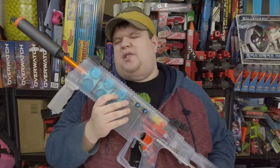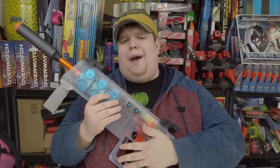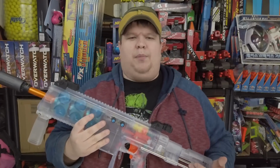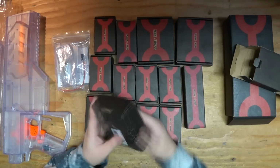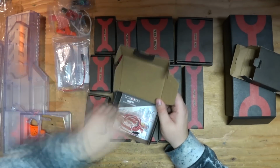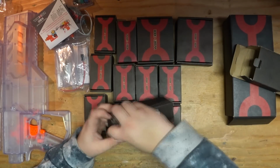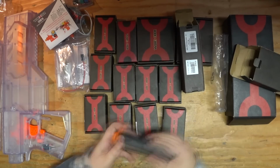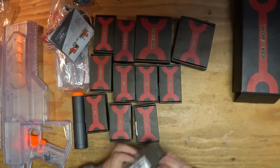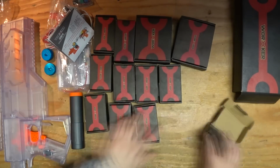Well, double-stage or multi-stage flywheels have actually been around in the hobby for quite a long time. I would say 2 or 3 years at this point. Once flywheels started to take off and people were realizing flywheels can actually hit like 130 FPS pretty easily, how do we get that up there? And more importantly, how do we get that up there with an insanely powerful long shot? Obviously I can have semi-auto or full auto at 130, maybe 150 FPS, but I want more. I want to be able to tag out those 250 FPS long shots. How do I do that? The answer? Add another flywheel cage.